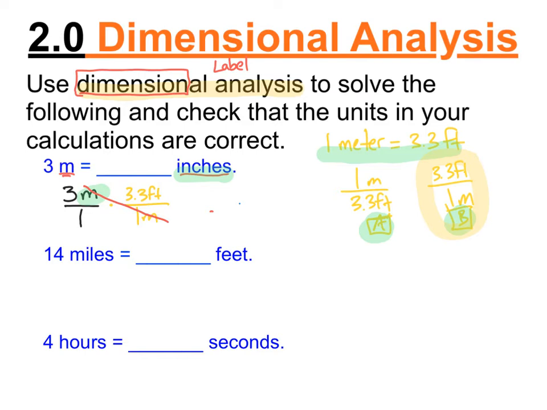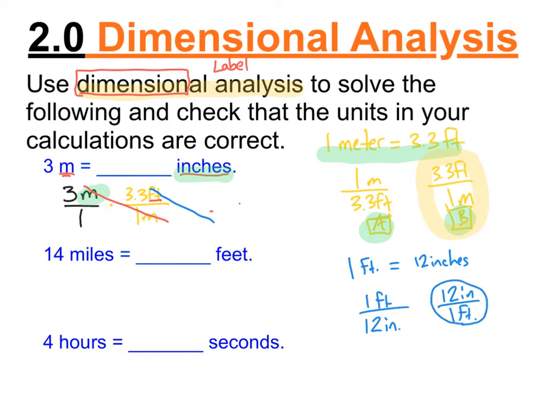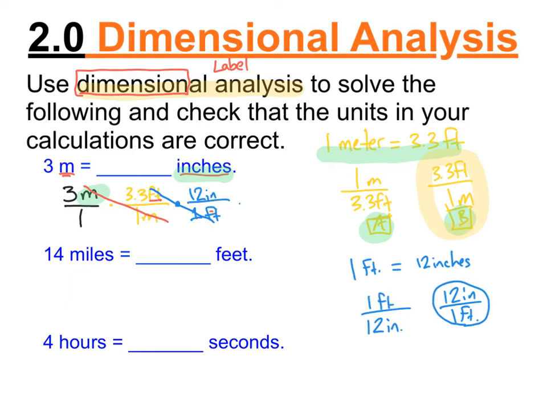So the next thing is now I need to get from feet to inches. All right, and I hope we all know this conversion, so I could write it again. It's 1 foot would equal 12 inches. Okay, so that means I could either have 1 foot over 12 inches or 12 inches over 1 foot. And again, the purpose is I need to take feet and cross it out with something down below. The only thing that cancels out feet will be feet, so I have to have the label of feet in the denominator right there. So I'm going to bring that 12 inches over 1 foot up, and now I have it there.